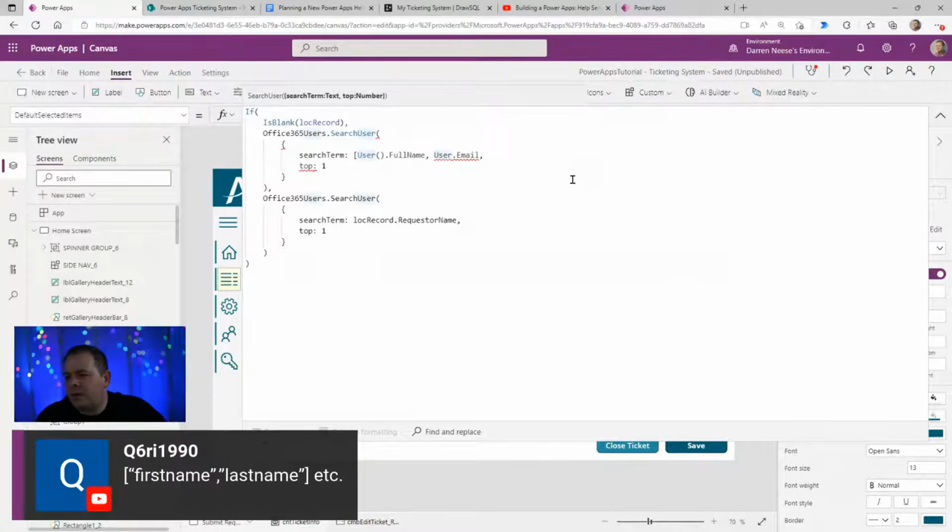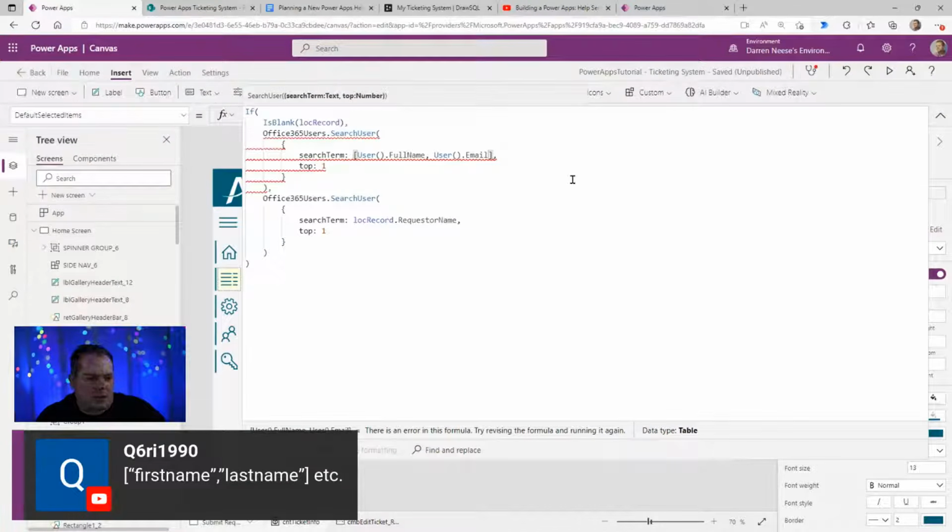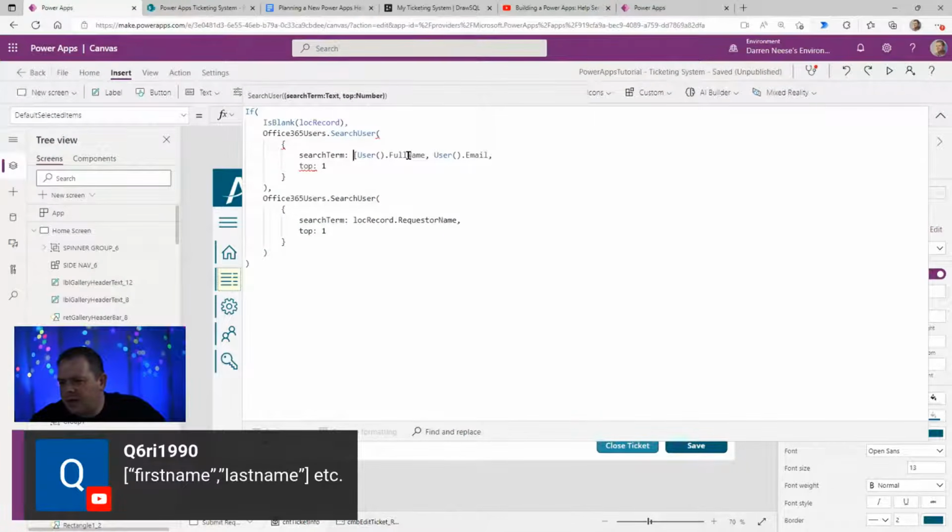Oh, I need my parentheses. Do that right? First name, last name. So I'm not sure. I don't want to mess with it too much if it's not simple and clear, very straightforward.